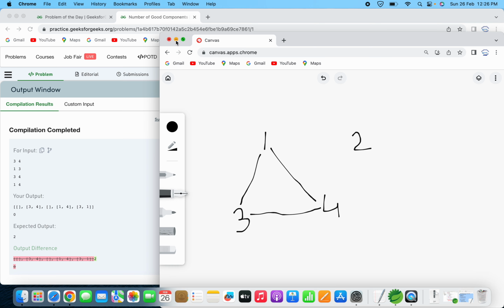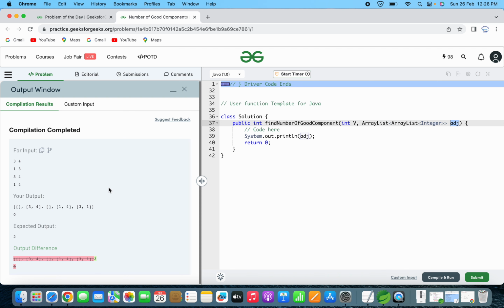So here what we will try to do is go to each of the nodes and see if it is not visited, then we will mark it visited, and we will see what the degree of that particular node is, that means how many edges are there. Once we find that, we go to each neighbor and try to find the same degree there.